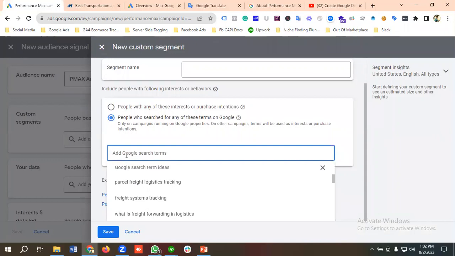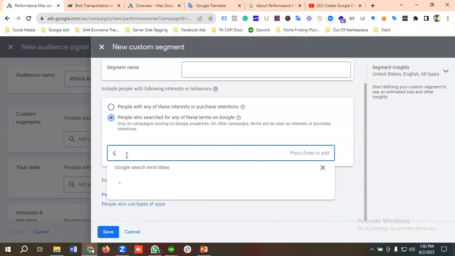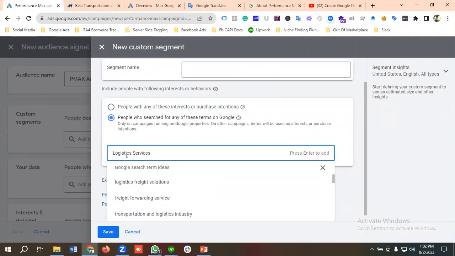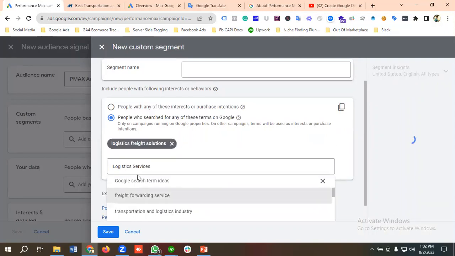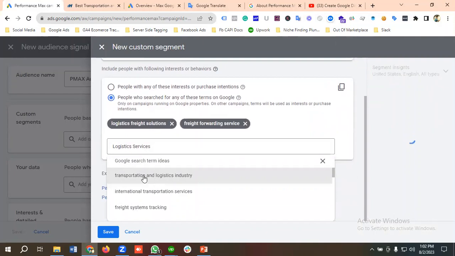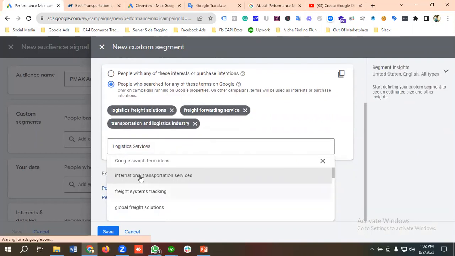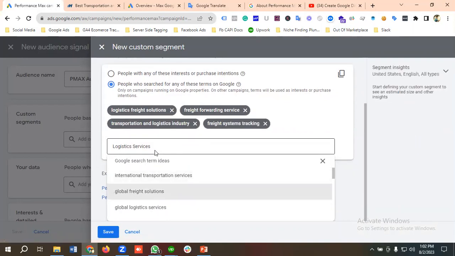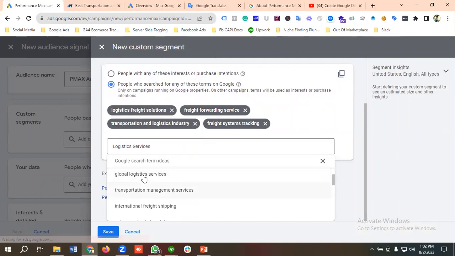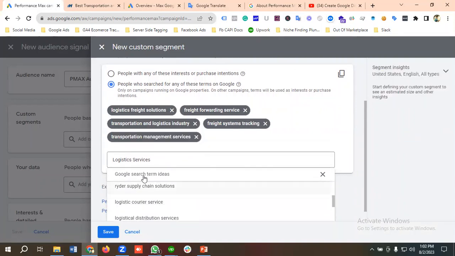So I'll write logistics service, or logistic freight solutions, then freight forwarding service, transportation and logistic industry, freight system tracking, transportation management services, then logistic courier services.